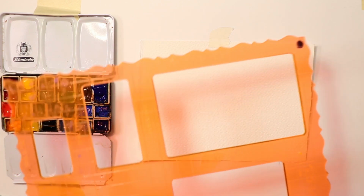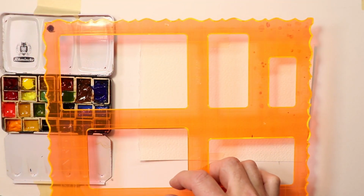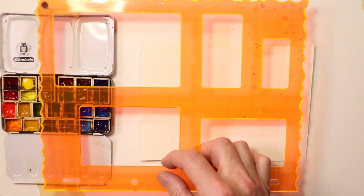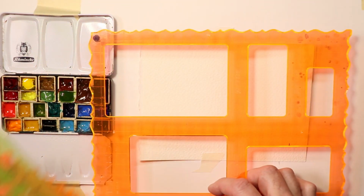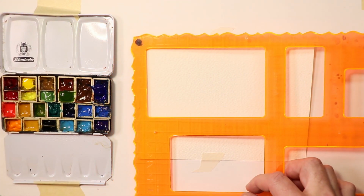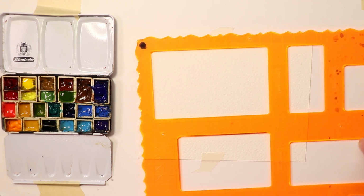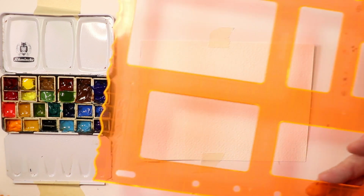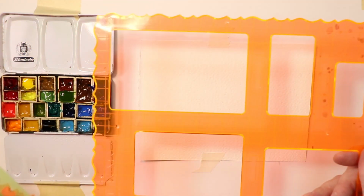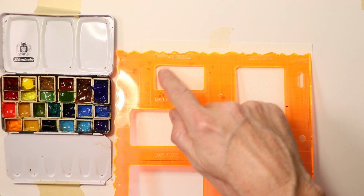Sometimes I'll work with large rectangles. This is a Fiskars rectangle template. So it's all rectangles, and I can just take large sheets of paper and use this larger template, trace it out with a pencil, and then I can fill that in with some different colors. We're going to do some templates, some swatches, colors, and you can change up the sizes. If you have a large sheet of paper, you can use this. If you're working on a smaller sheet of paper, you can use the smaller.